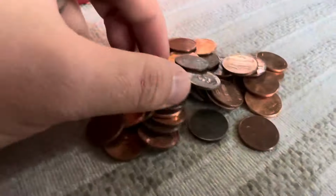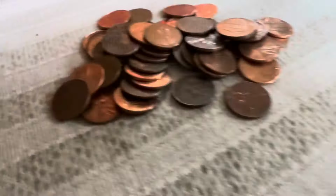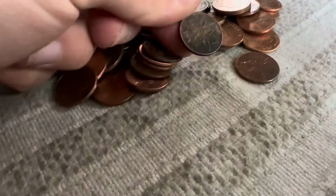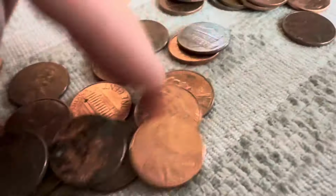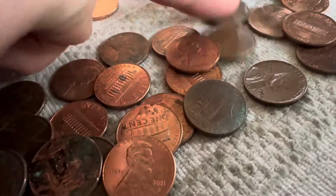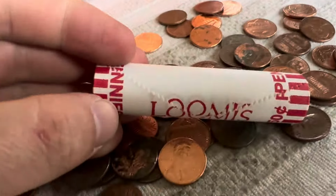Six rolls left. Here's another wheat. 1940 Denver. So that's our 10th. Here's a Canadian too, a 71. We got another Canadian, an 84 earlier. So, decent box so far. Not much of it left, so we're down to six rolls.